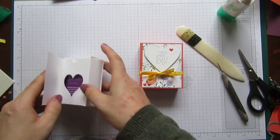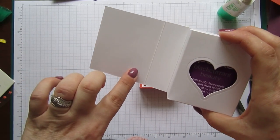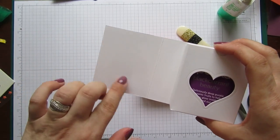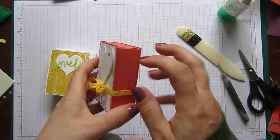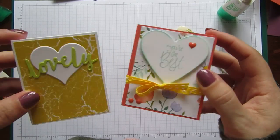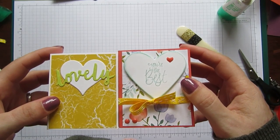You know, what you could even do is maybe put a nice fancy piece of card there, maybe cut it out with a stitched shape or something, or another heart, and write a little message on. I was going to do that actually on this one, but I forgot. I think it was having to film three times before I got it right. So there we go. This is project number 4, and I will be back again tomorrow with number 5.